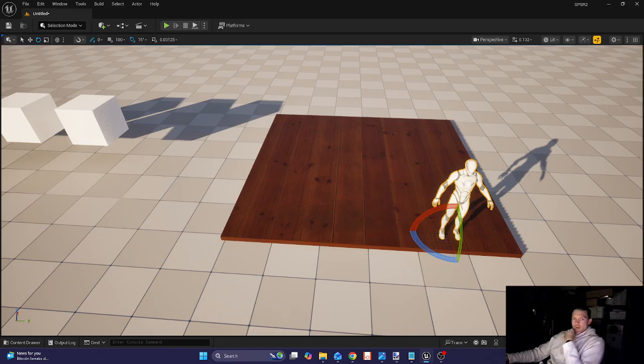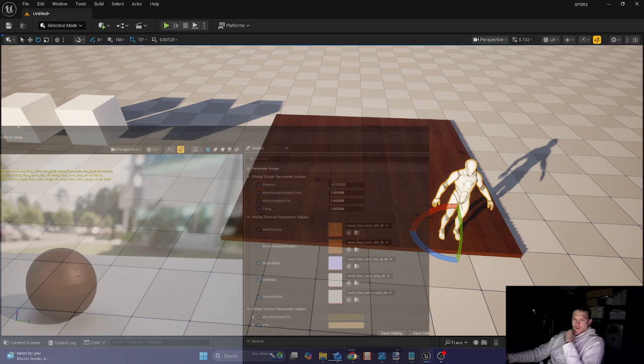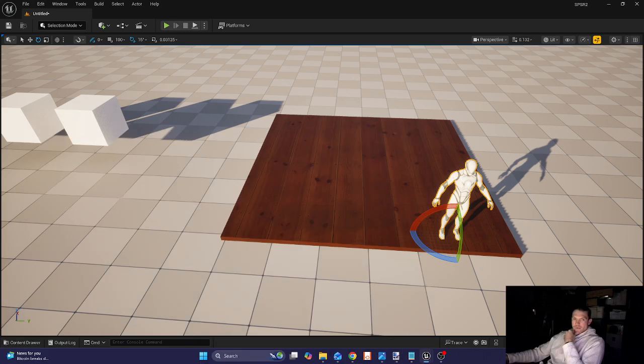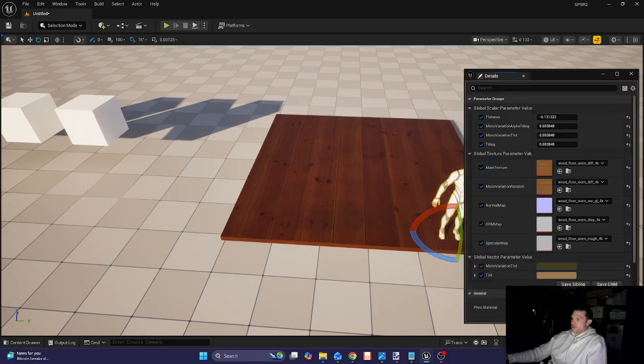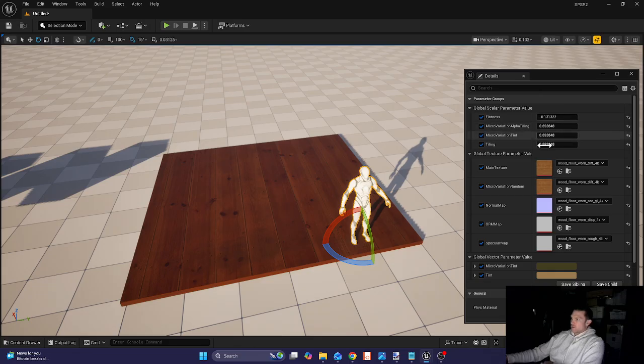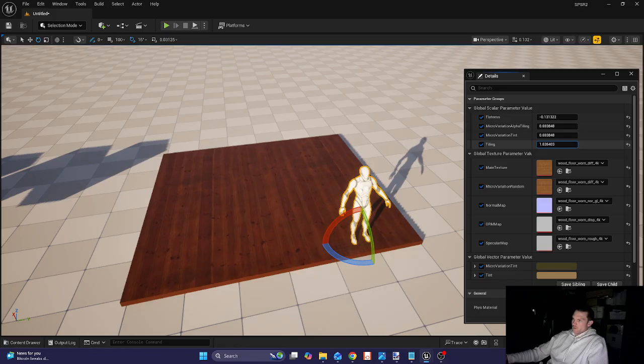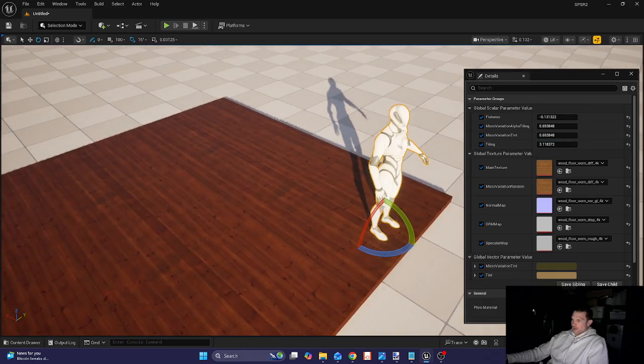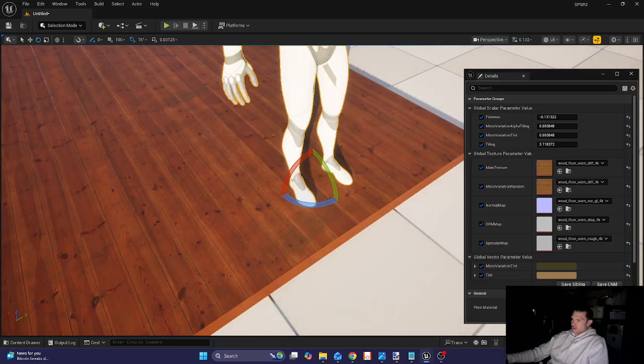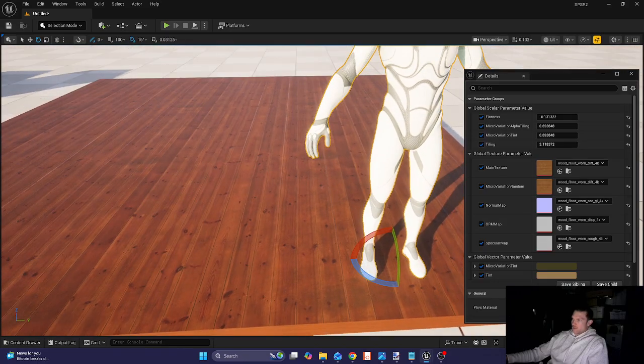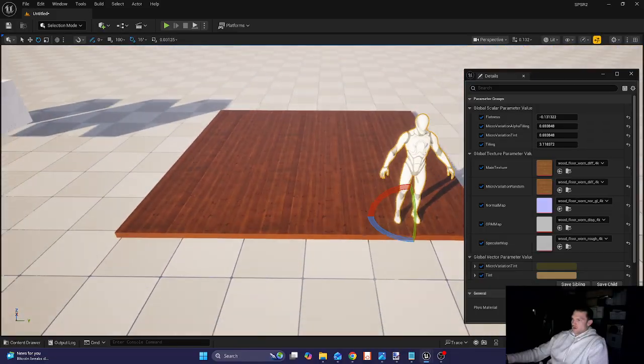Luckily, we have our material instance that we know how to change tiling on. I just showed you how to do that. So I'm going to bring over our material instance details. We're going to put that right here on the side. And we should be able to just change the tiling with this value here. And we'll get our wood flooring into a little more of a believable paneling. And I think that looks pretty good. That is very believable. It does look a little dark, I'm not going to lie.